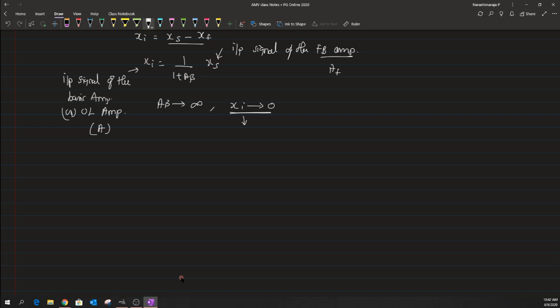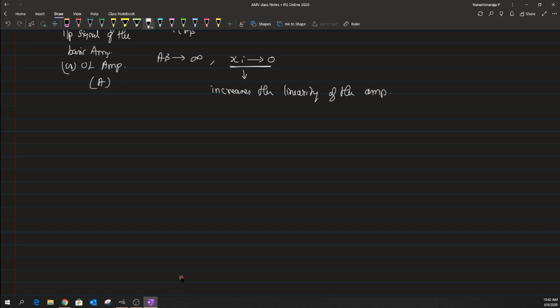So in short, I will just write it, that in turn it increases the linearity of the amplifier, okay, having this Xi to be very small. So let me try to demonstrate this statement with a plot of ID versus VGS, and one could draw the graph, as we know that till the value of VGS reaches the value of VTH, there will not be any current through this circuit of a transistor, and after this the current starts flowing, right.